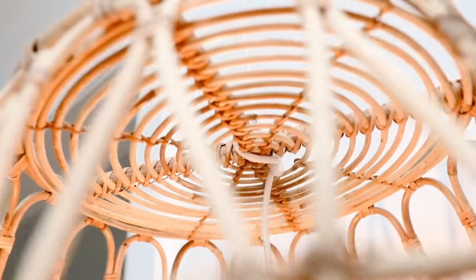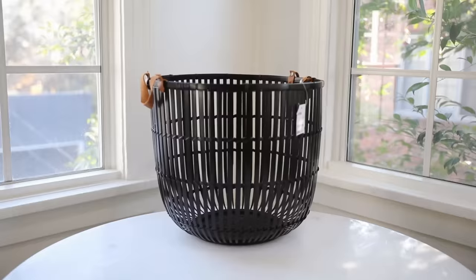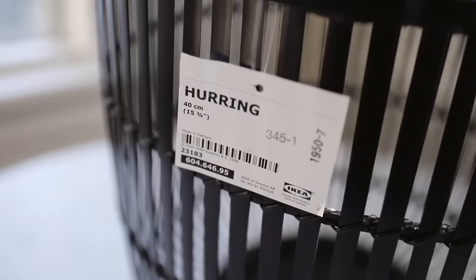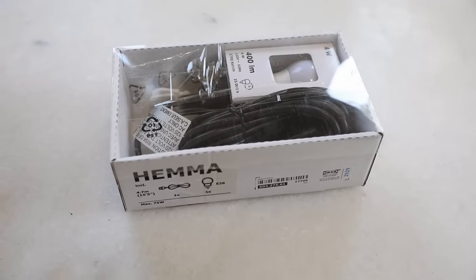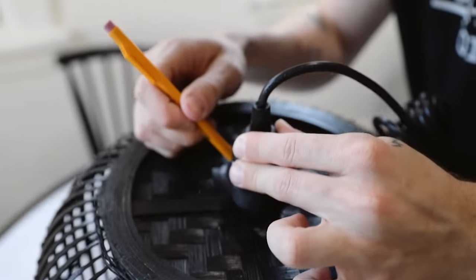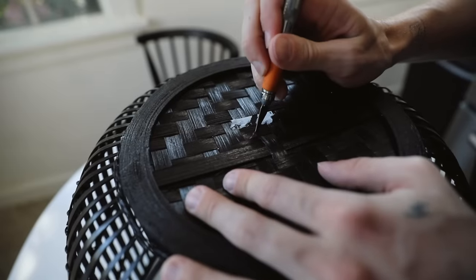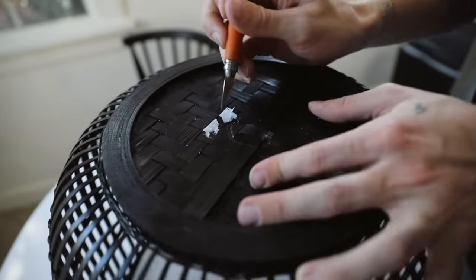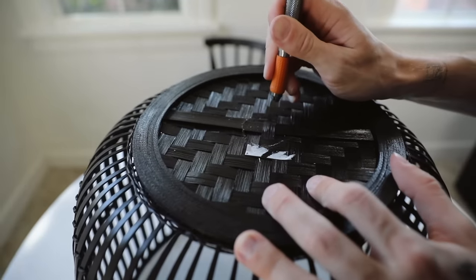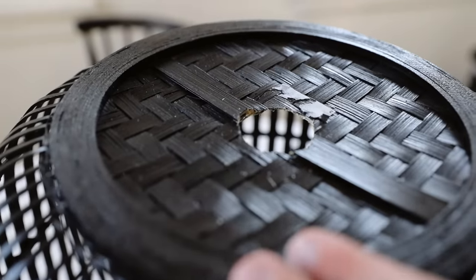One of my most recreated projects is this basket light that I created about two years ago in an IKEA hacks video, and I figured let's do an updated version today. I love taking baskets like this one — this one is from IKEA, it's the Hurrning basket — and I'm also using the Hema cord, which is just a wall plug-in cord. I started by flipping the basket over, placed the top section of the cord kit where the light bulb screws in on top, traced around it on the bottom, and used an exacto knife to cut out a hole. Traditionally I'd use a drill or scissors, but the bottom of this basket is very hard, so the exacto knife worked better to keep it intact.